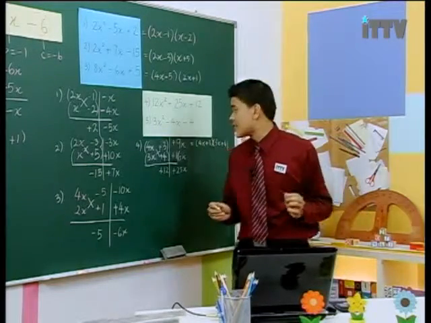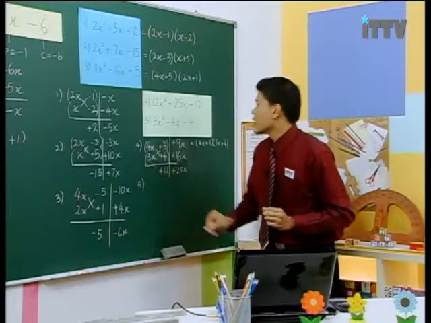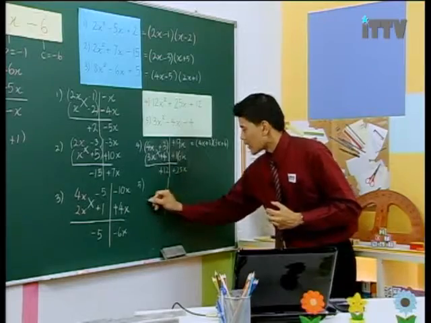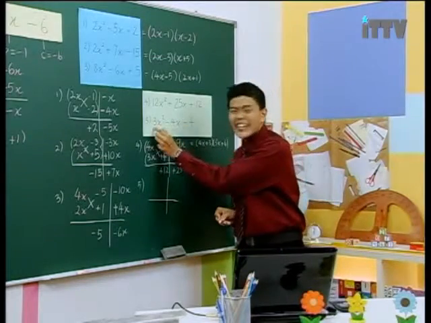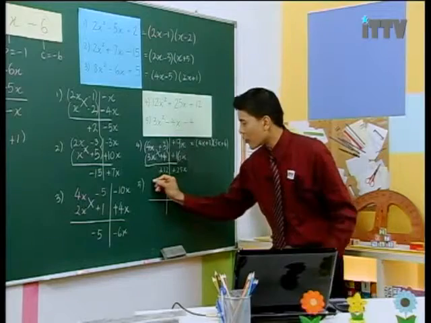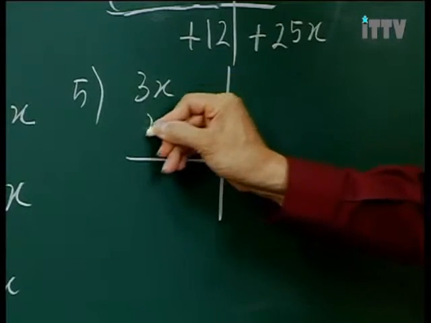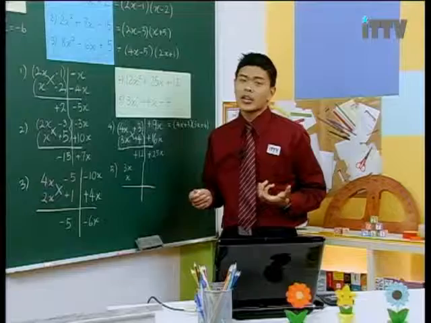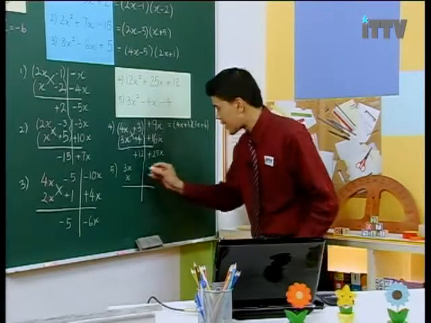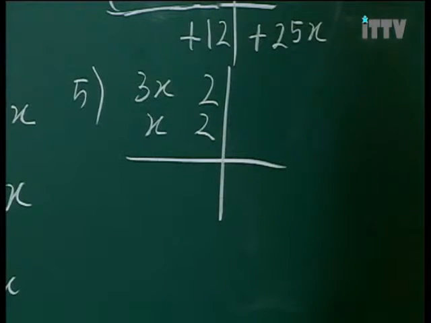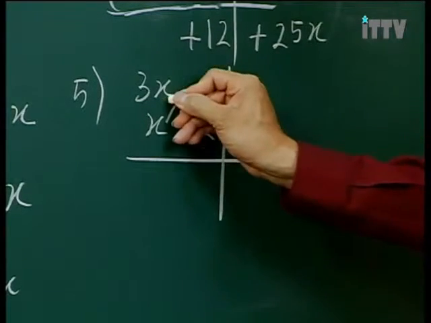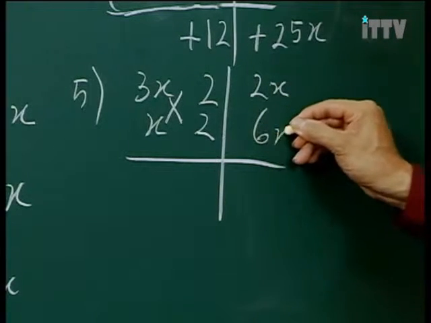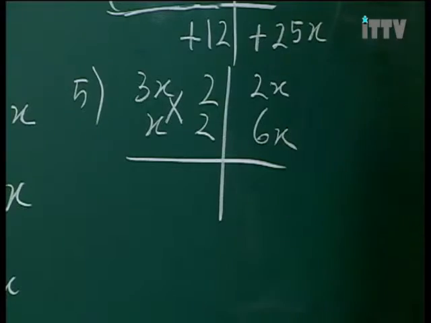One final example for you all. Let's factorize this quadratic expression. This is not as complicated because 3x squared consists of only one combination. And 4 times 1 or 2 times 2, well, I'm going to pick a guess, 2 times 2. If I do that, it will give me a cross method of 2x on top and 6x below.